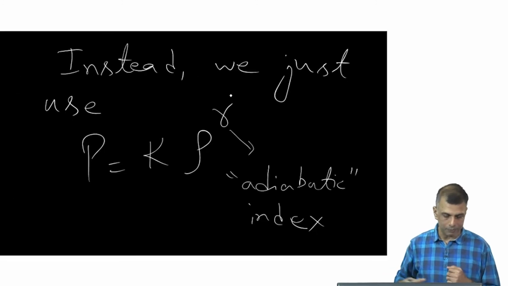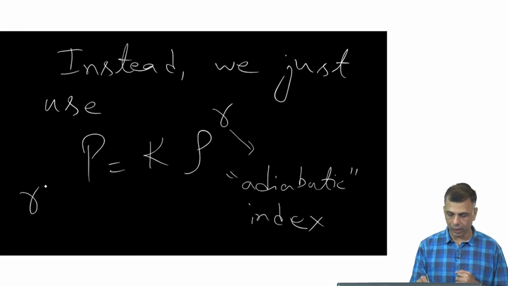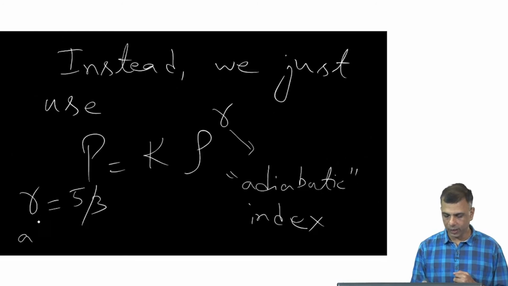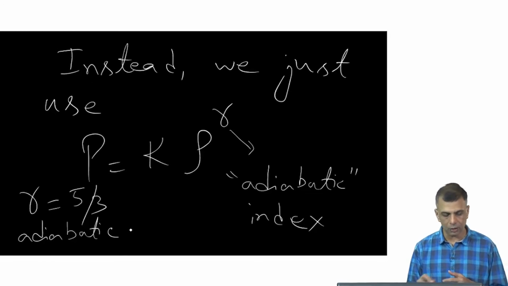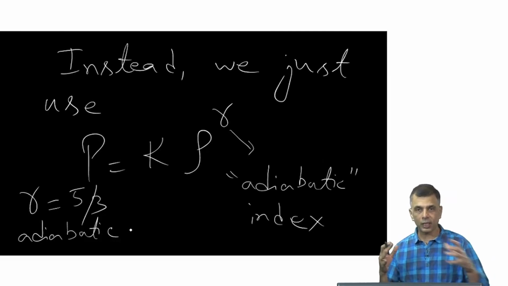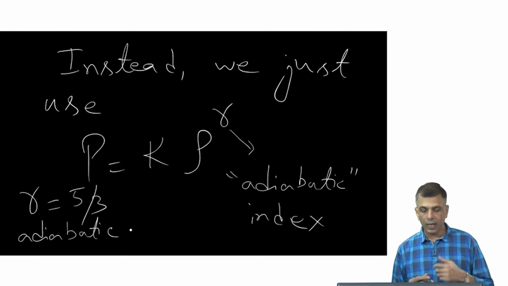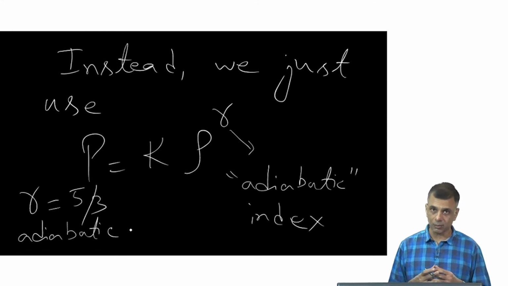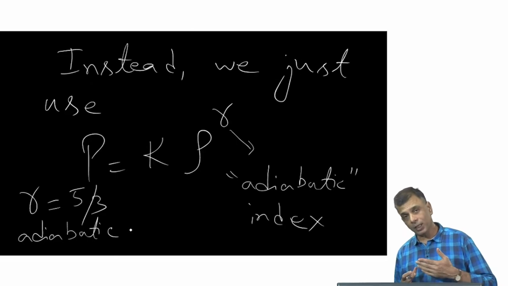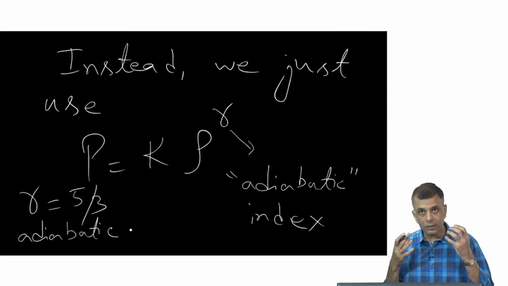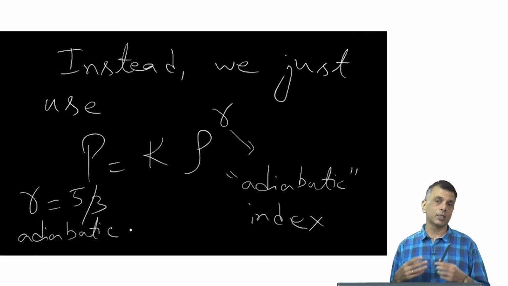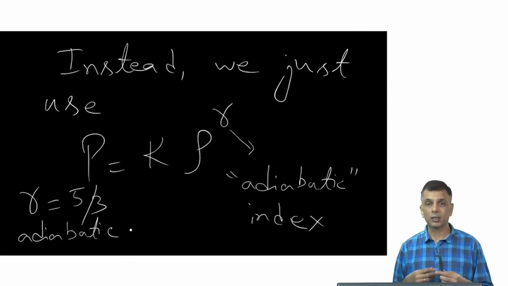Okay, and if gamma equals 5/3, that's adiabatic, in other words, the system is closed and any PDV work that you do appears in internal energy and vice versa. And if gamma is 1, then it's isothermal. And in principle, it can be anything in between. And it's this gamma which tells you everything about the energy processes, energy dissipation processes.